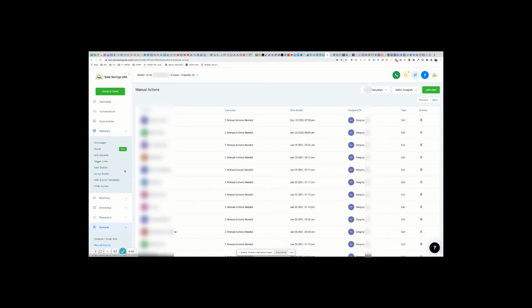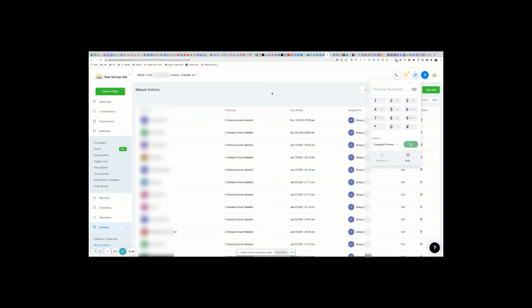Just so being in the manual actions, I can just hit the call and it'll call the first one in line, or do I have to click on it to call each one individually? When you click on the manual action here, it's going to populate the phone number. Let me back out of it real quick. Okay, I see it. Yep, exactly. So here you're going to be able to call these individuals, and it's just going to cycle through. Got it. Make sense? Yep. Is that helpful? That is very helpful. That'll keep me busy this weekend making those calls.